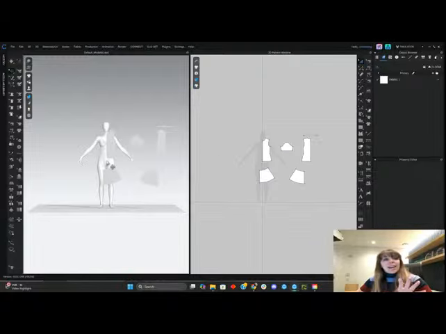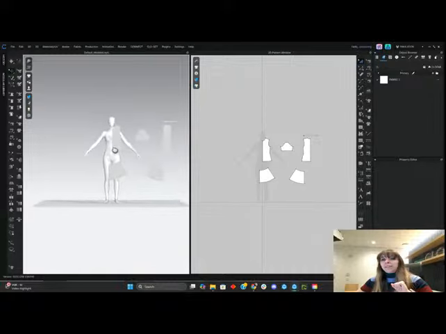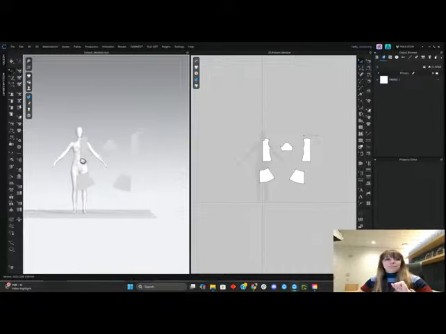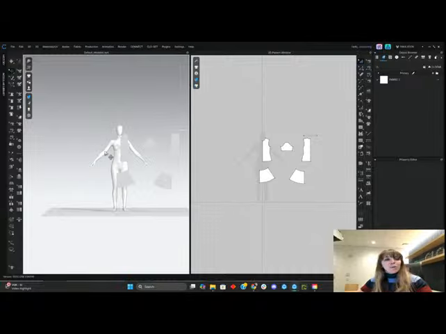I can do the exact same in my 3D window as well by clicking and holding my mouse wheel, and I can go up, down, right, and left. So it's really nice. We can easily start to move around. And of course, the third option to navigate in the space is to rotate. We can only do this in the 3D window because this is the 3D space.